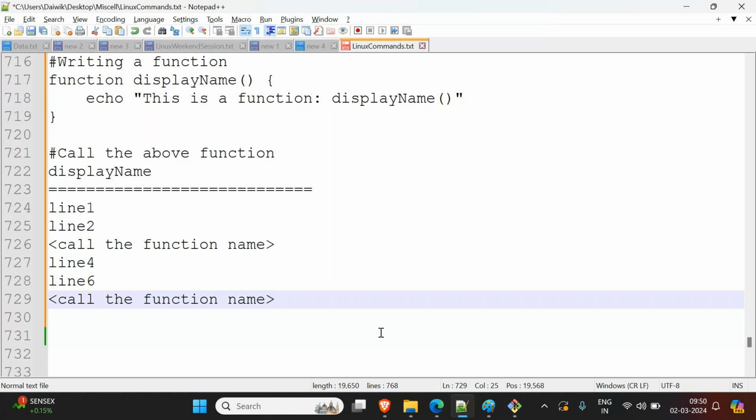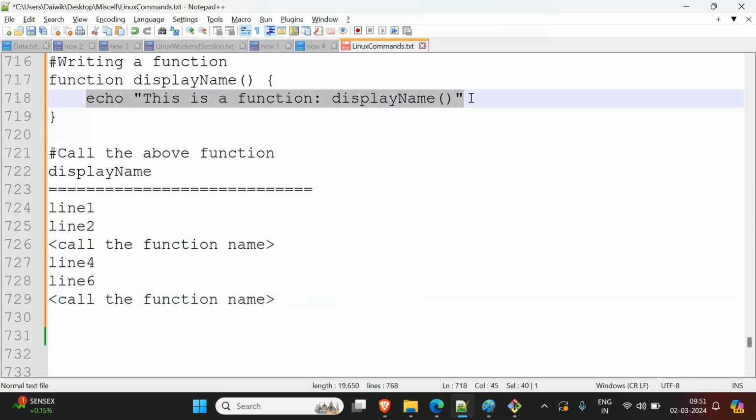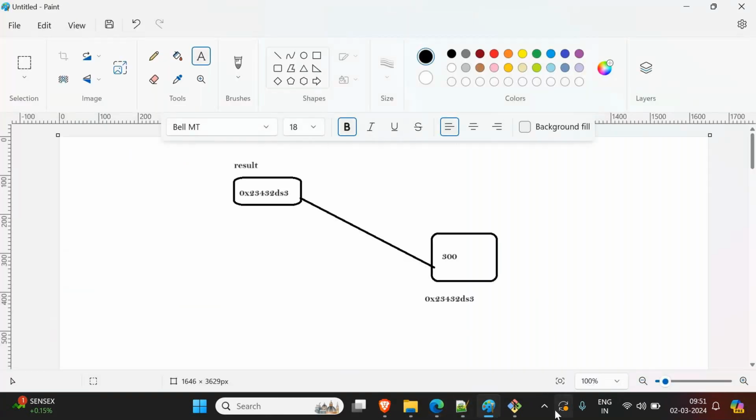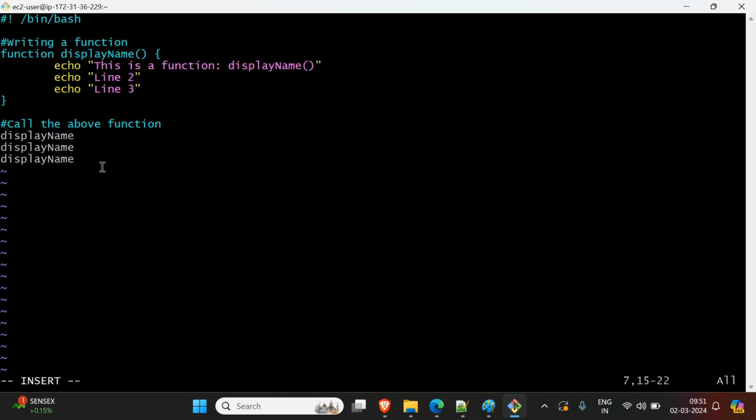But one thing you should understand: we use functions whenever we want to repeatedly use that functionality. If you want this behavior at multiple locations, you get the idea: I am going to use these instructions at multiple locations, so better I make it a function, so that I can call the function wherever I require. That way you have to plan. Okay, hope you got the idea. That is about functions.